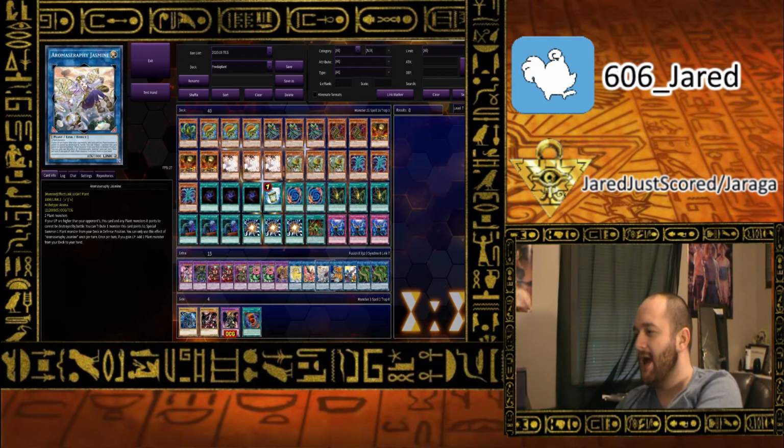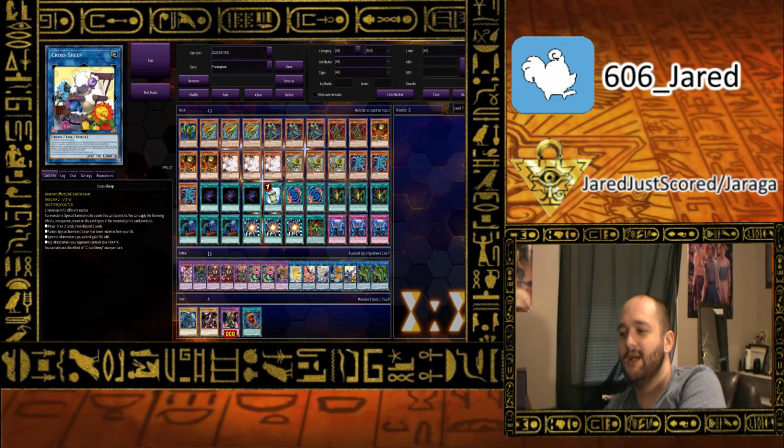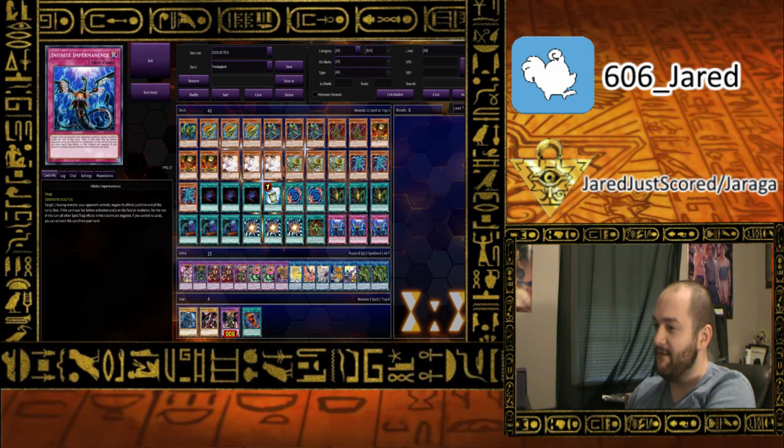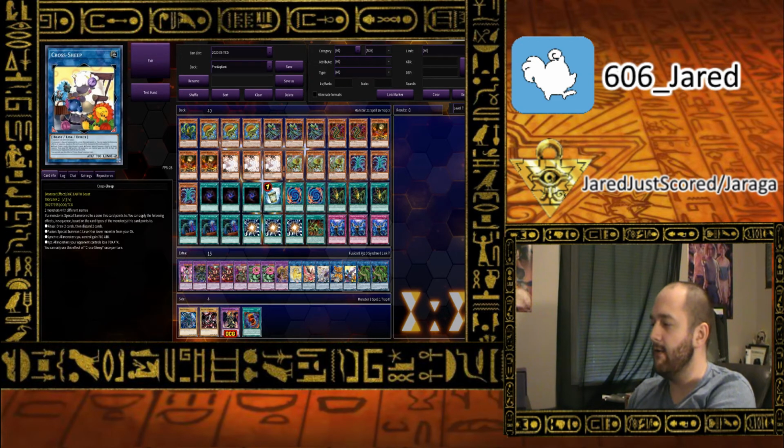So alright. And then our last one is Cross Sheath, which actually has the best fusion effect by a long shot, where you can special summon a level 4 or lower monster from the graveyard, so you can summon something like Orpha Scorpio back. So yeah, definitely, if you were to use the effect, it'd probably be that one.